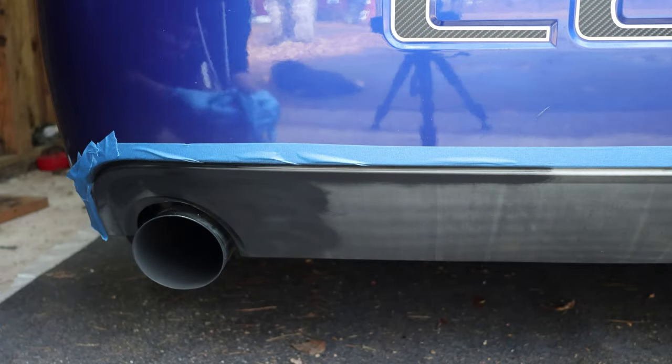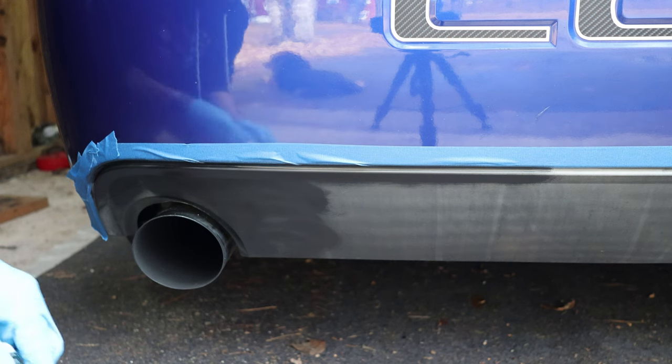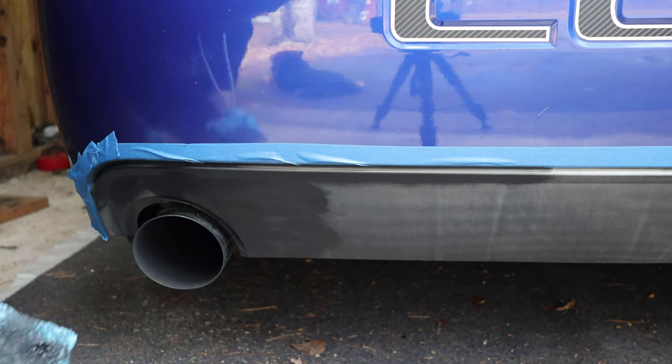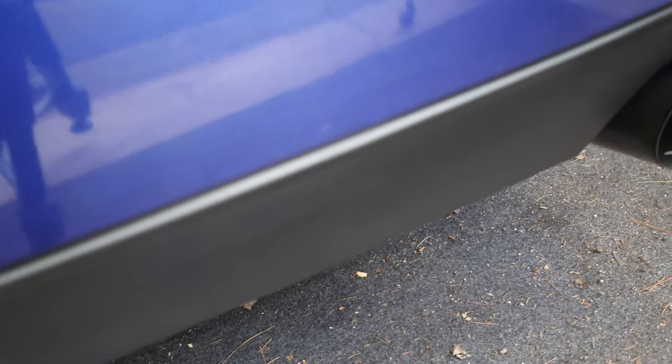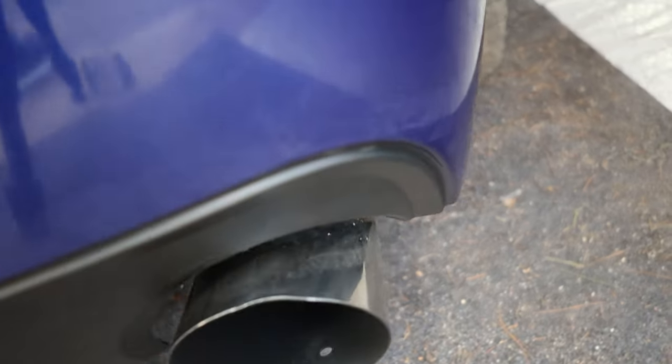And I did clean this bumper previously with some Simple Green just to get any crap off the plastic before I applied this to it. So that's the whole bumper redone. It looks like it was either freshly painted or it's got a brand new bottom piece on, which of course it doesn't.